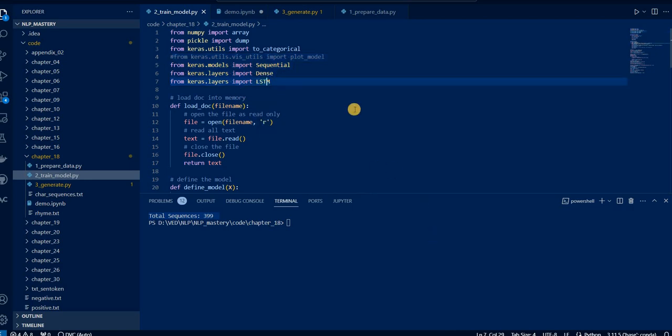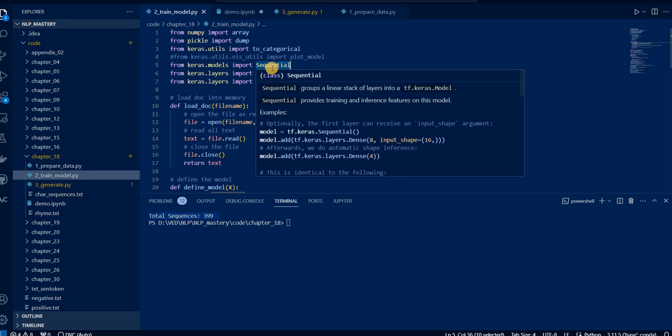What is the use of sequential? Keras is actually a class, and in that class, sequential is a method, meaning a function. What sequential actually does is provide the structure such that if you write anything, you can see it in this documentation. Here it has written model equal to tf.keras.sequential, and in that model object, if you write dot add, it will keep on adding the hidden layers in your architecture.